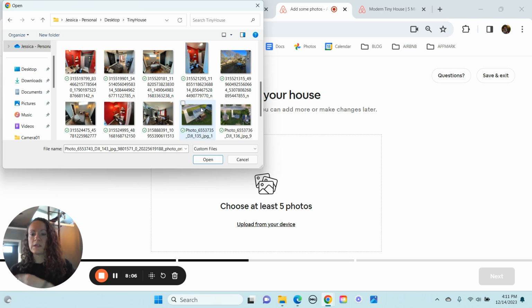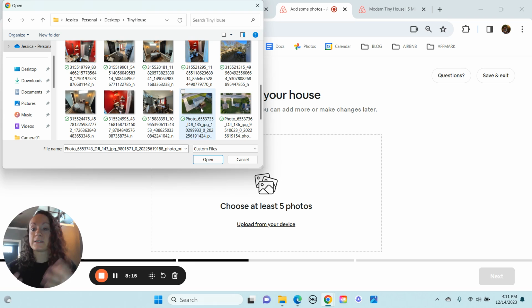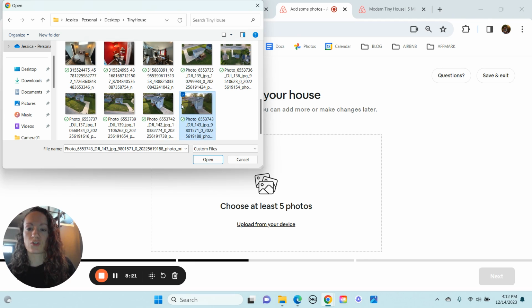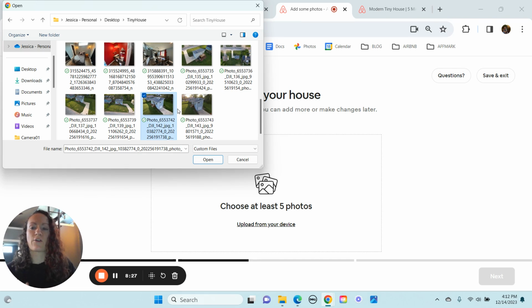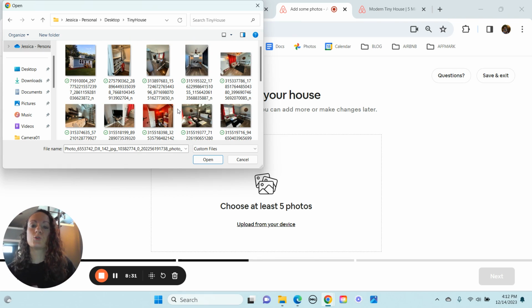If it's a unique property, if it looks interesting, like for my example, from my experience, mine is a tiny house. So that makes it stand apart from other listings. So I usually put a picture of the outside of the property for the first initial photo. But if the outside of your property either doesn't look that great or it's in an apartment building or for some other reason, you want to choose the first photo that people are going to see to be one of the best images.